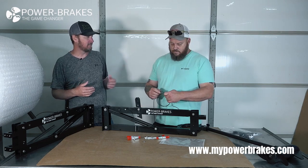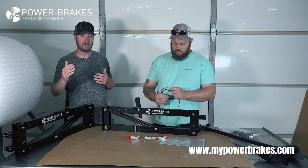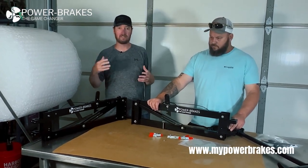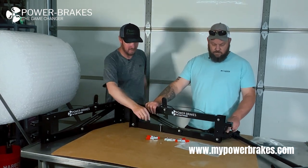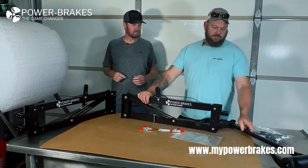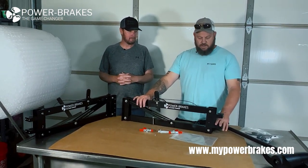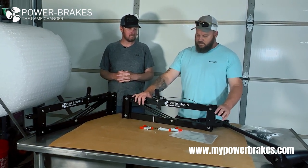I run the cotter pin breakaway system on mine. Some guys like Stan and Keaton run the bolt — they don't want theirs breaking away. I fish a lot of trees so I love the breakaway system. It's very simple and easy to reload after you shear a cotter pin. Comes with a couple extras, and I picked up a few more because I fish fast and dangerously. The shafts are so tough you can almost bend them in a U and they won't break, but it will break away to save your brackets — and that's what you really want to protect.